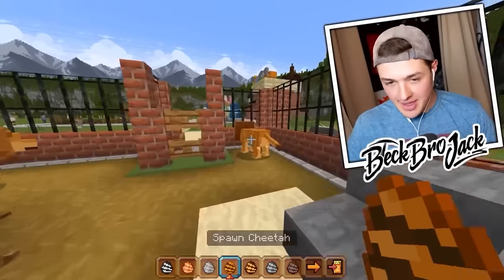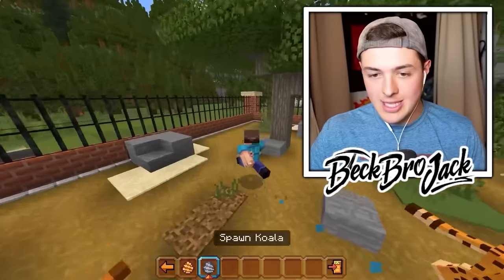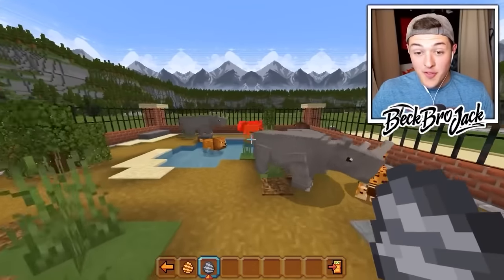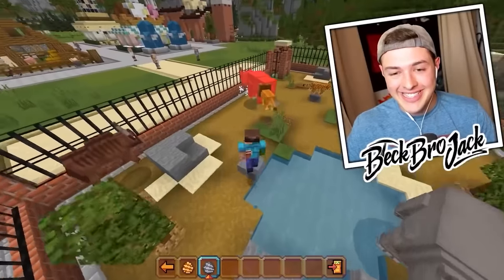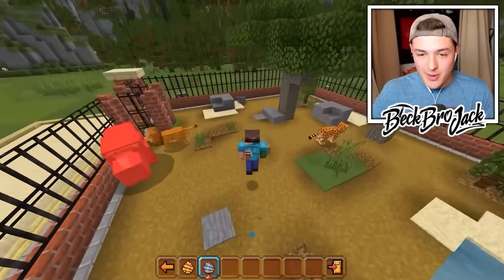I just need to make sure to not put anything that the lions can eat. So I'm pretty sure lions and cheetahs get along. And I guess we could add one koala bear that could just try to climb and run away. Wait, they're fighting. No, the lions are fighting. No, no, no, wait a second. This is literally just like Zoo Tycoon. I would always spawn in all of the animals together in Zoo Tycoon and they would all just fight.